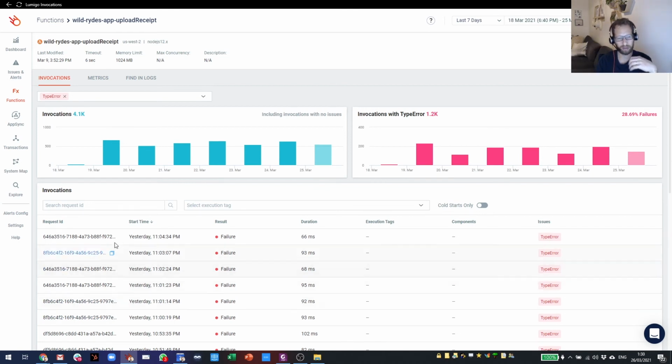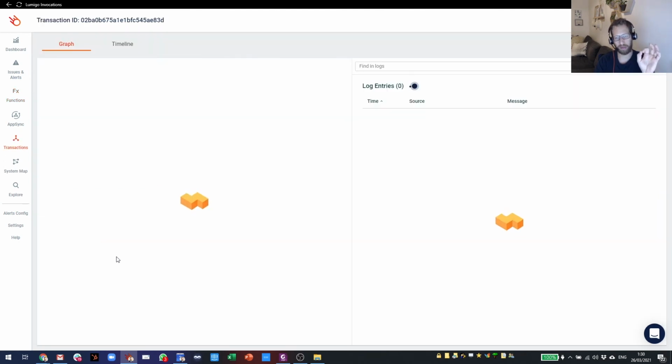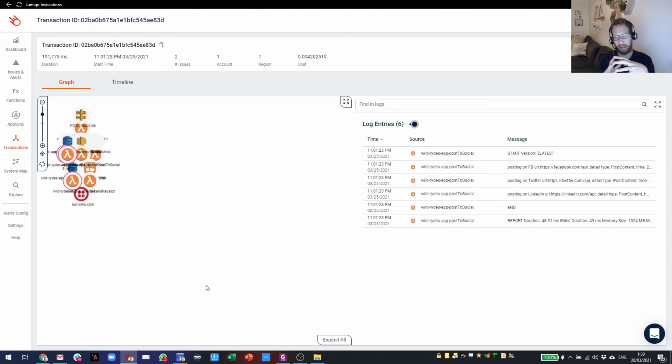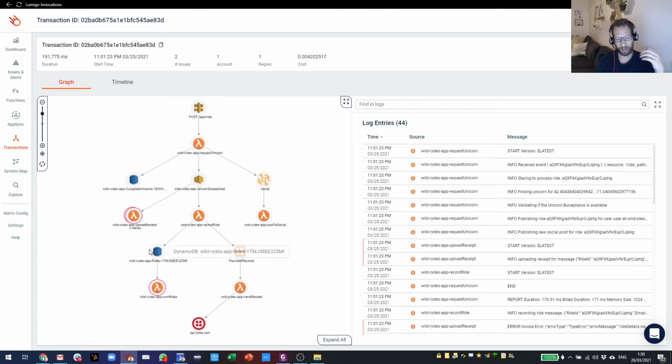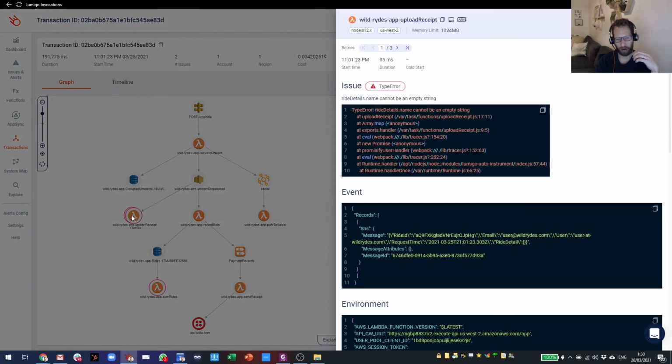So clicking on a specific failure and getting to the drill down, to the heart of the failure, and building the transaction and being able to drill down to the specific data of the service.